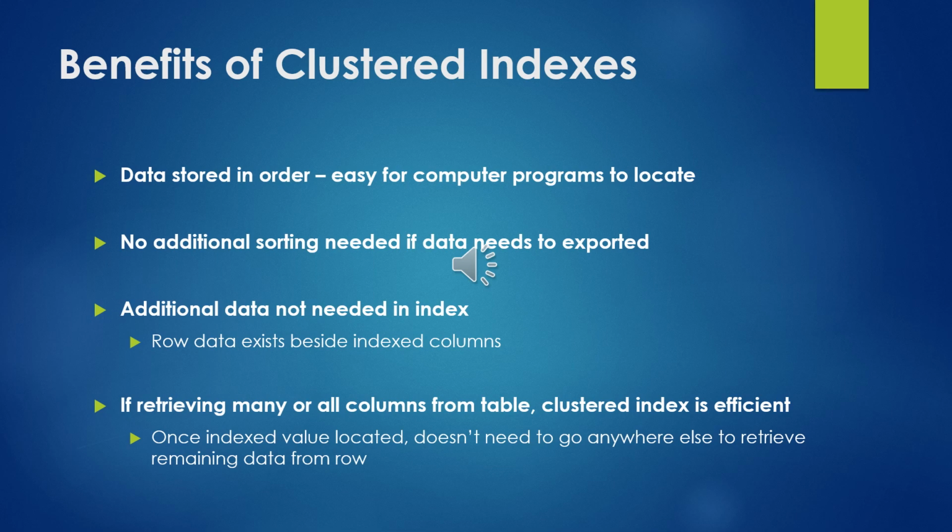Another major benefit of a clustered index is that we don't have to include any additional data in our index. All of the data for our row exists right beside our index columns. And finally, a great feature of clustered indexes is that if you ever need to retrieve many or all columns from your table, a clustered index will usually be efficient because once it finds the index value you're searching on, it doesn't need to go anywhere else to get the remaining data from that row.